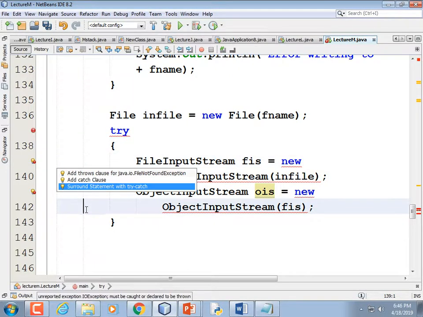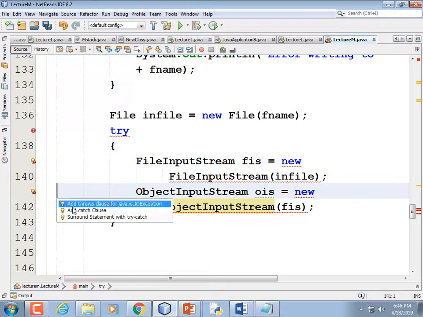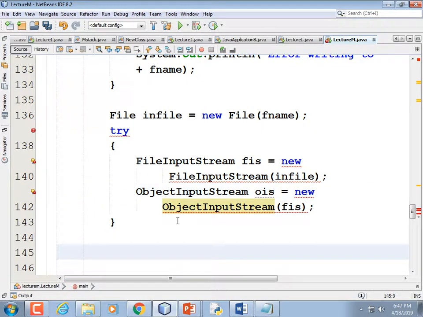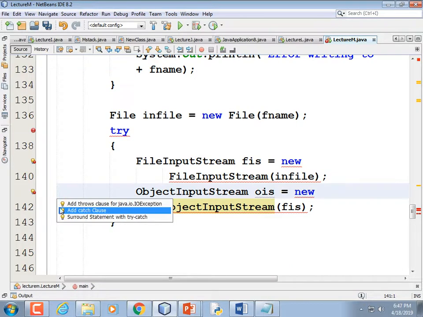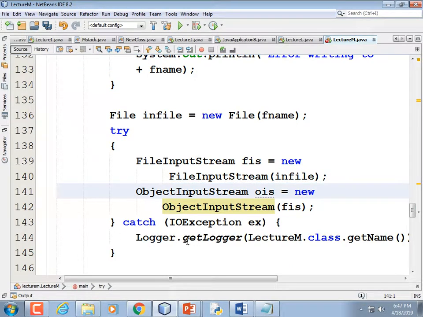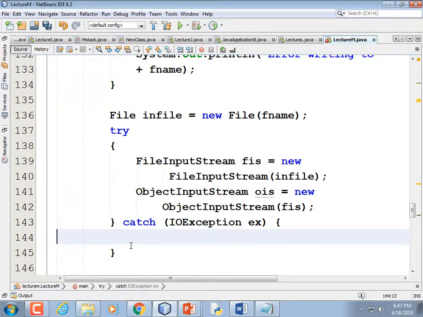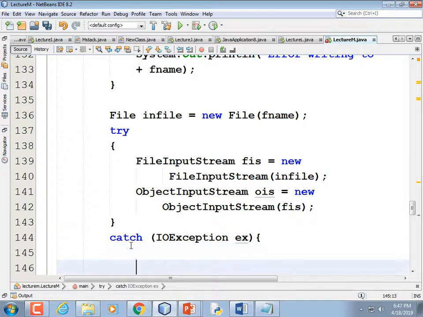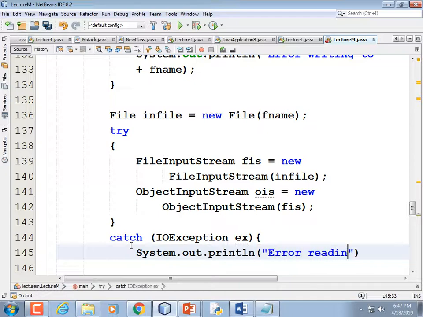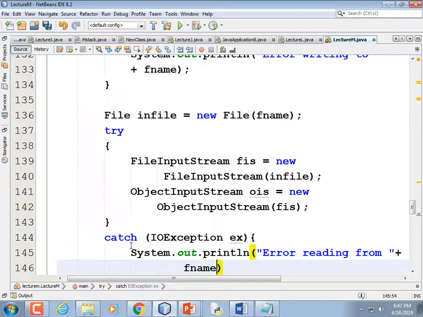If we add a catch clause for IOException, then we don't have to add one for FileNotFoundException, so I'm just going to do that one. I'm going to click on the bottom error and do add catch clause for IOException, and I'm just going to change that one to a print as well. System.out.println, "error reading from" plus fname.